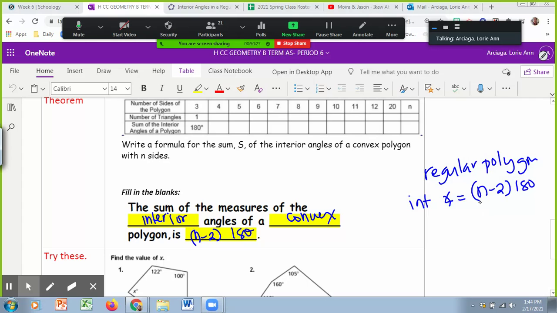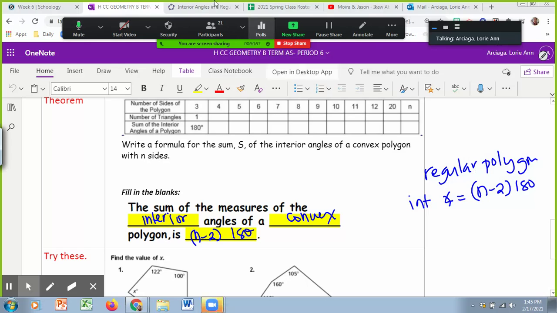If you just need one exterior angle of a regular polygon, what did we say? What was the formula that we had earlier? You're going to do the same thing here. So what will you do to find the measure of just one? Or how to find the measure of each interior angle in a regular polygon? Anybody? Anyone?